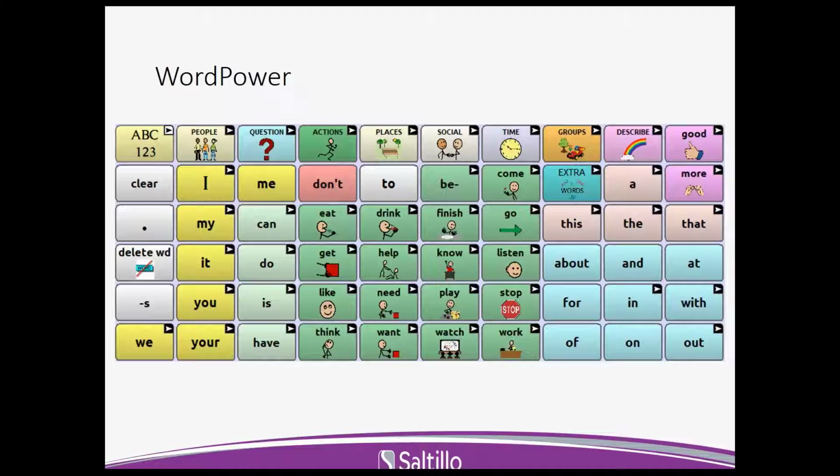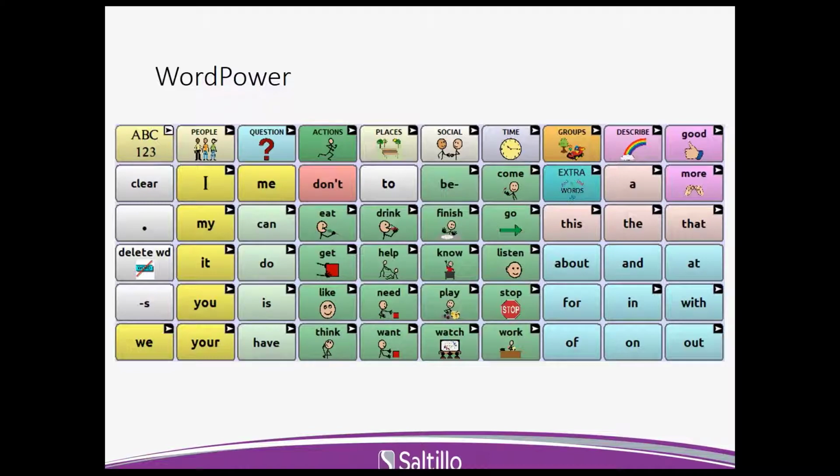So the next vocabulary files that we're going to look at are the Word Power Vocabulary Suite. They were developed by Nancy Ingman, a speech-language pathologist. She developed it as a core word-based vocabulary system designed to be intuitive and easy to use. It takes advantage of the fact that a core of 100 words accounts for approximately 50% of words spoken in the English language. The predictive nature of the system allows for generation of novel information with minimal keystrokes. It also includes spelling. It's expanded over time and offers options for a wide range of ability levels.